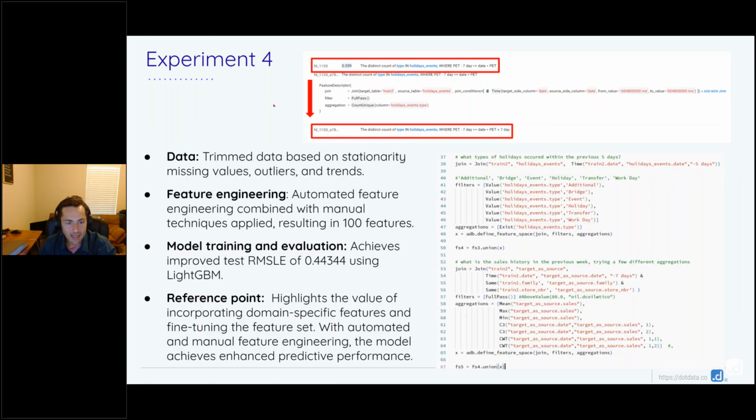The next thing was essentially to try to extend this even further by using additional tools within something like .data, right? You could do this manually as well by, like I said, using something like TS Fresh, or you could use something like ChatGPT to help you do this. But one of the things that is really convenient about something like .data is there's a way for you to quickly combine your knowledge with the features that it automatically creates.